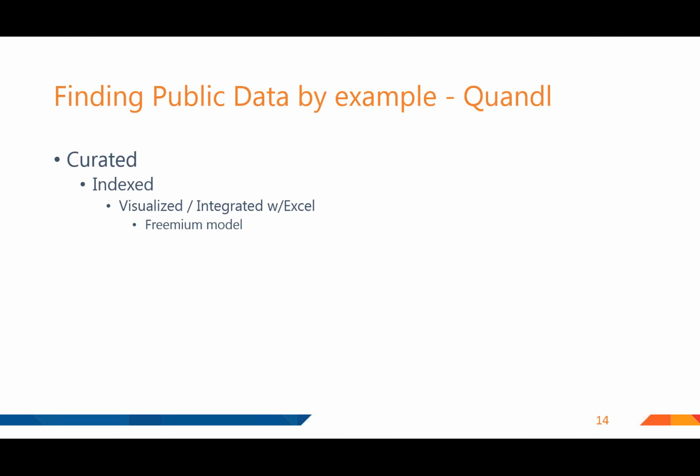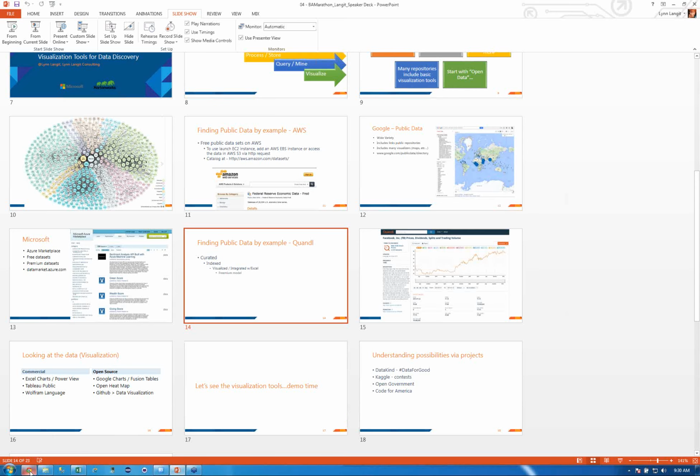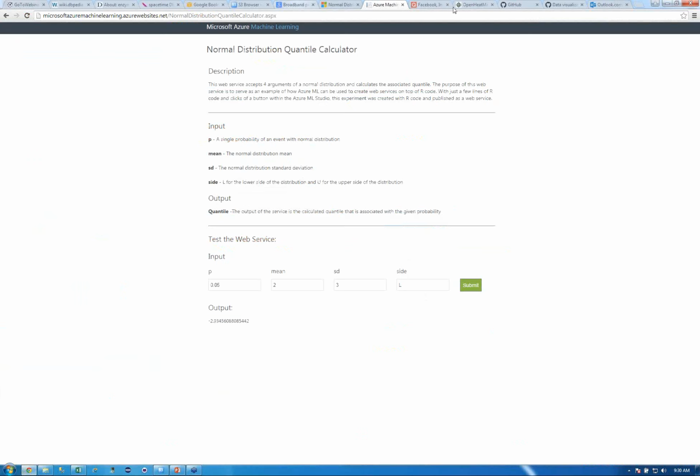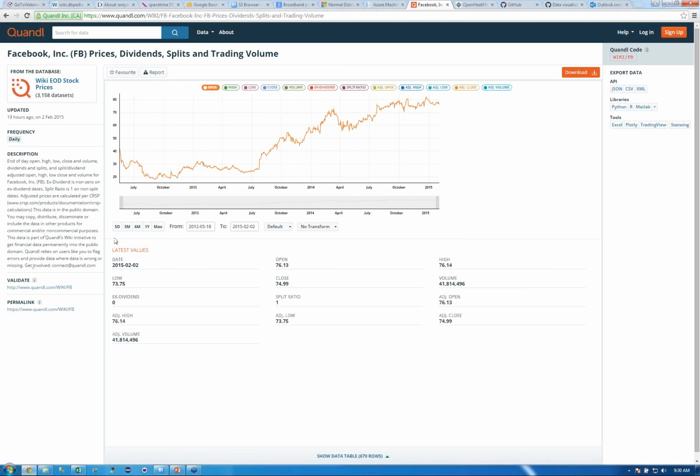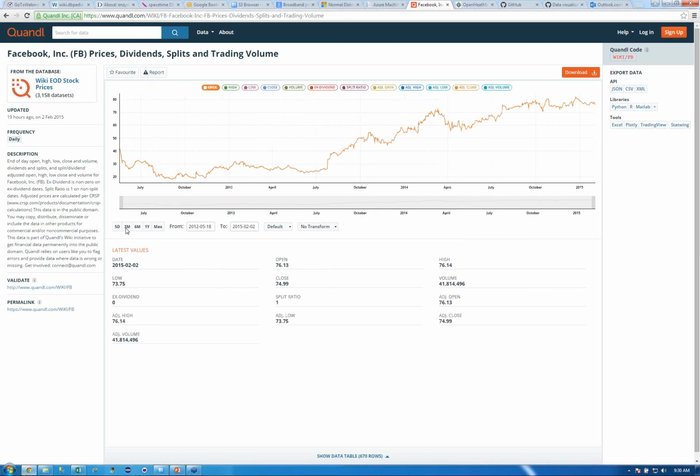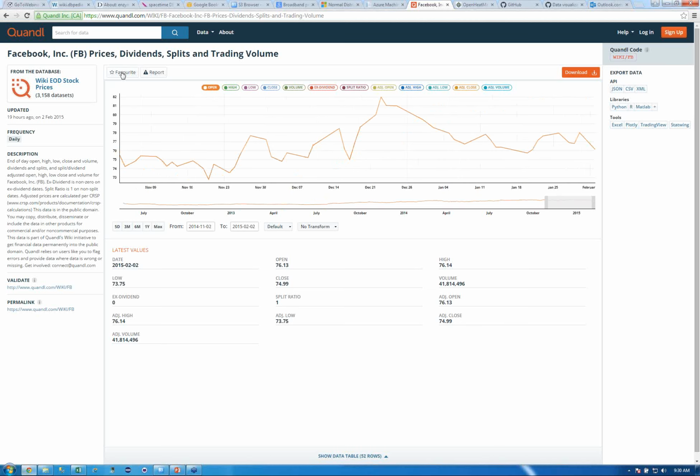So let me show you kind of how Quandl works so you can get an idea of what's possible here. So when you go to the Quandl website and you do a query, you get a very, very rich interface that you're used to. And you can see that you get these visualizers here over time. You have a lot of different filters. You can favorite this. You can mark your favoriting. So it's a very, very rich interface. You can download it. They have APIs to work with it.